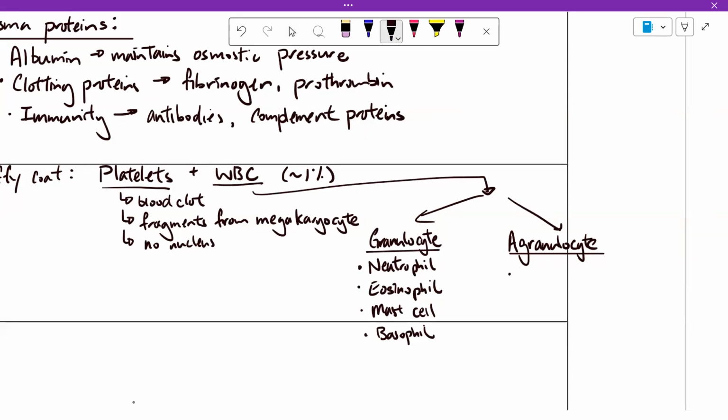Professor, are mast cells part of the white blood cells? You said they are anchored in the tissue. Yes, but remember, white cells are special compared to red cells because they can squeeze themselves out of the capillary and reside in the tissue. So agranulocytes, we have things like monocytes, which can transform into macrophages. If you don't remember what these things do, that's okay. I have more questions coming up that summarize them for you.